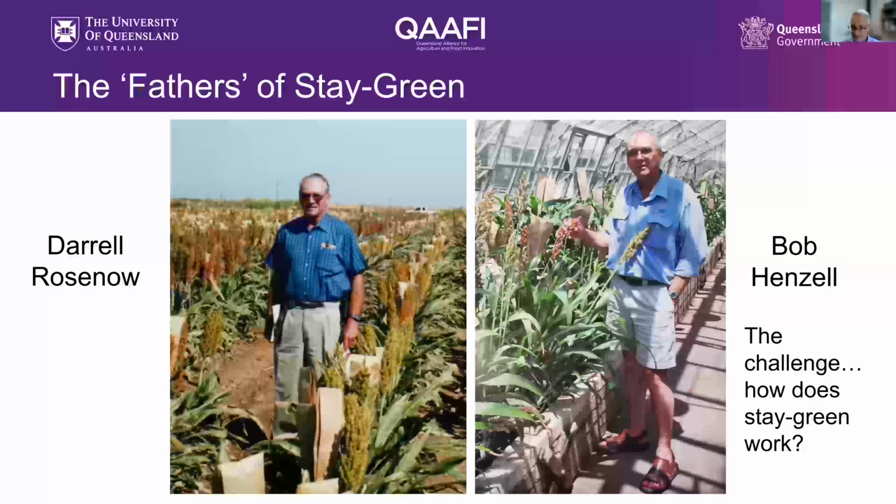Now, when I started at Hermitage in 1993, Bob would walk in and out of my room, and in the first week he said, well, I know there's this positive correlation between stay green and yield, but I don't know how it works. You're a physiologist. Your job is to go away and find out the physiological basis of how it works. So that was the challenge that Bob threw out.